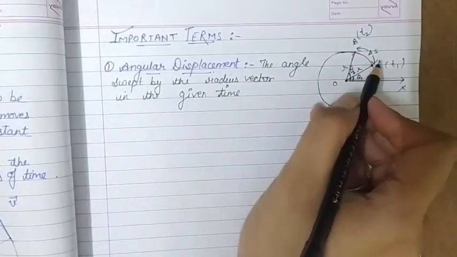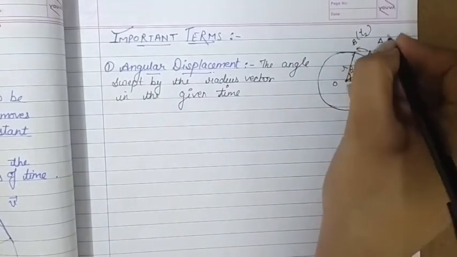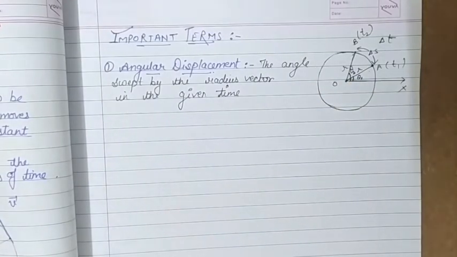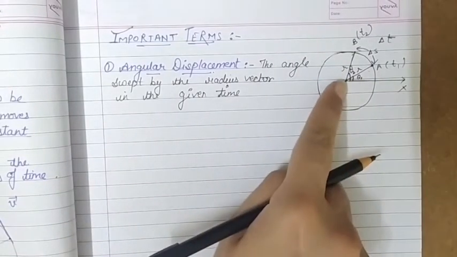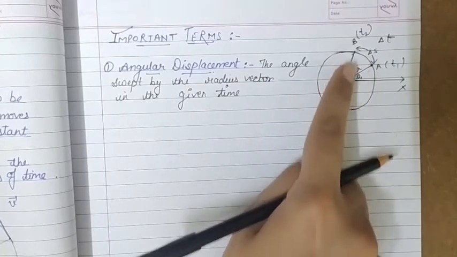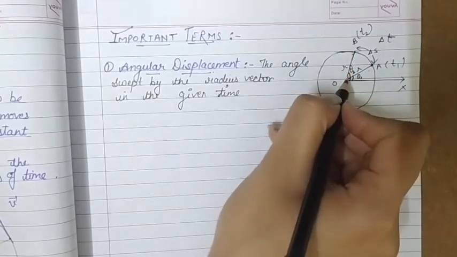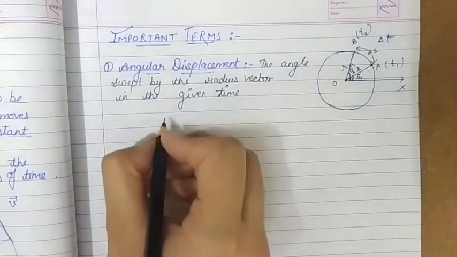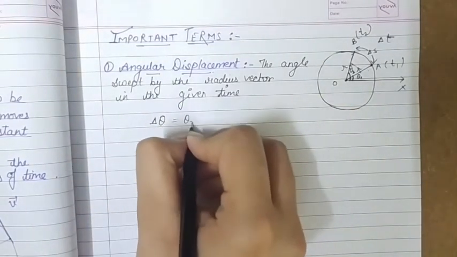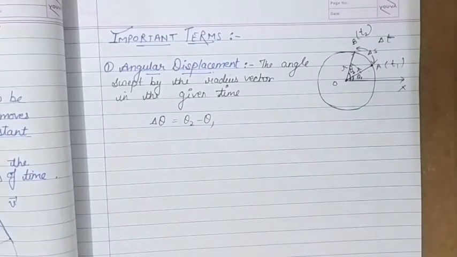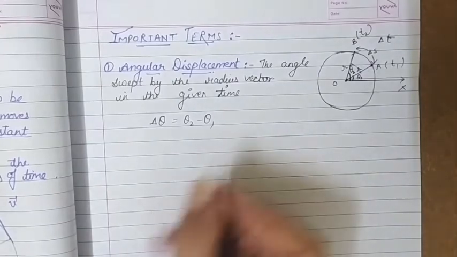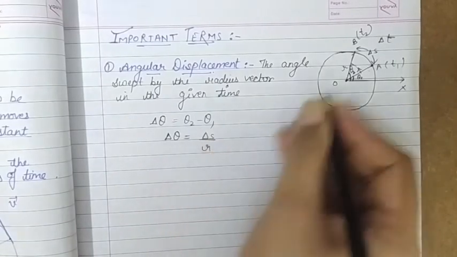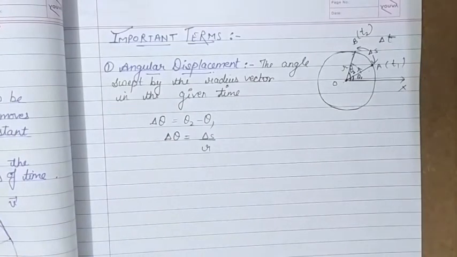Right, in the given time. Here we were given the time t2 minus t1, this is the time interval delta t, and in it we got the change in angle, let it be delta theta, and its value will be theta 2 minus theta 1, means the radius vector OA swept to its new position OB, and the angle in between is theta 2 minus theta 1, and we represent it by delta theta. So angular displacement is delta theta, which is equal to theta 2 minus theta 1, and according to the formula that angle is equal to arc upon radius, from the diagram we can give delta theta as delta s upon r, means the arc upon radius of the circle.